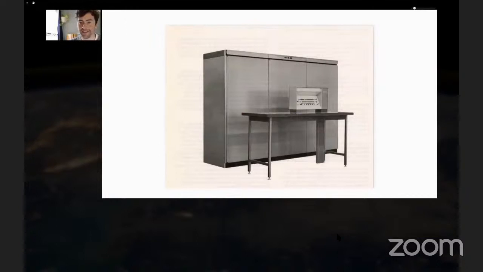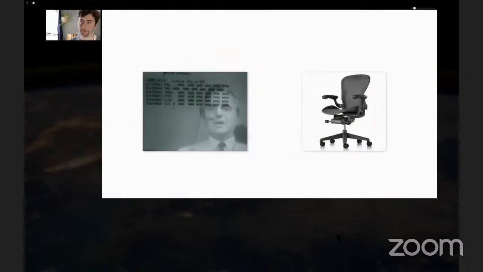This dawned on me when I saw this picture. This is the computer that they built it with. They had to build their own display. They built their own keyboard. They built this whole input-output system. They basically made it into a personal computer. And this certainly does not look like a personal computer. So the mother of all demos really was quite something.